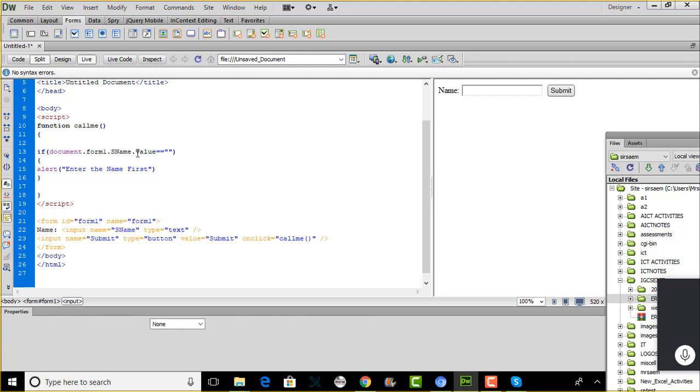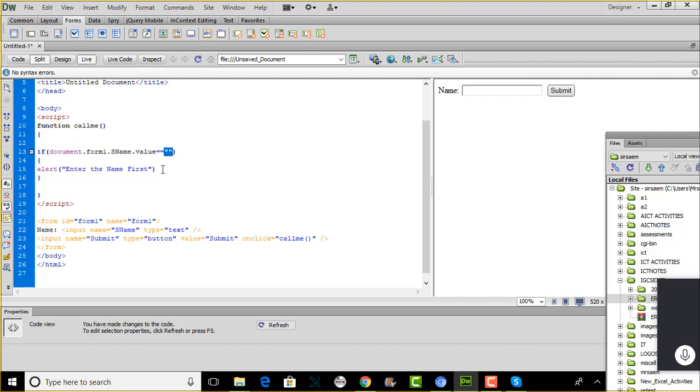And inside, do you have a value which is double equal to nothing? Double equal to, in double quotes, I have nothing. If I put a space, which means it's a value. No, I want nothing in double quotes. You get my point? And you know what double equal to is? The difference between double equal to and single equal to is that single equal to is an assignment operator. Double equal to is a comparison operator. It compares whatever is on the left hand side with whatever is on the right hand side.